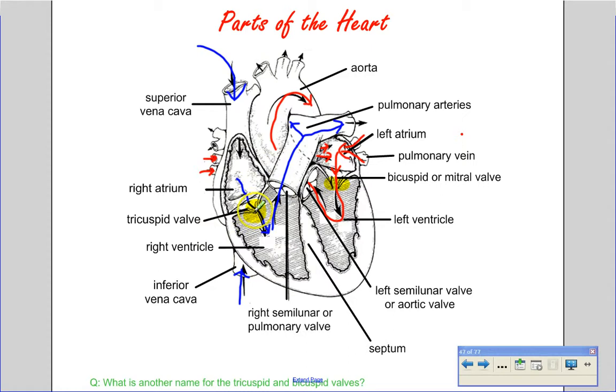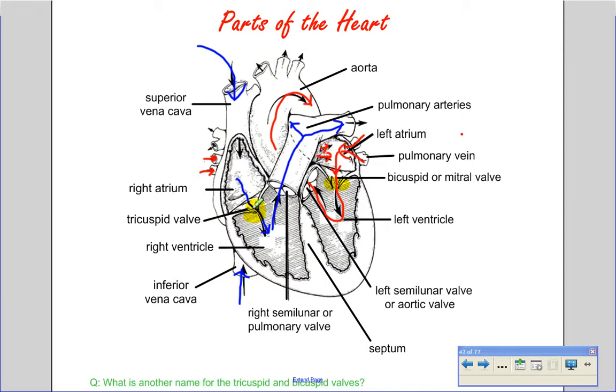On the right side is the tricuspid valve. And tri, as you know, means 3. Cusp is point. We have bicuspid teeth and cuspid teeth because of the number of points on our teeth, so we relate it that way. This one has 3 points of attachment. We're going to see that when we actually look at a heart model, if you watch the animation, and also when we look at the pig hearts.